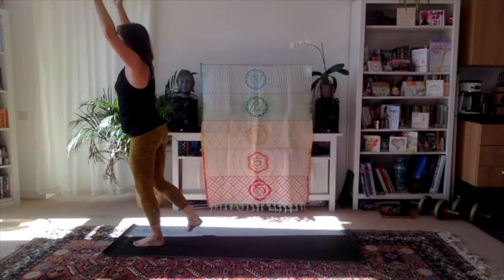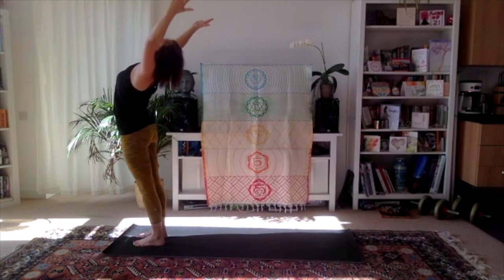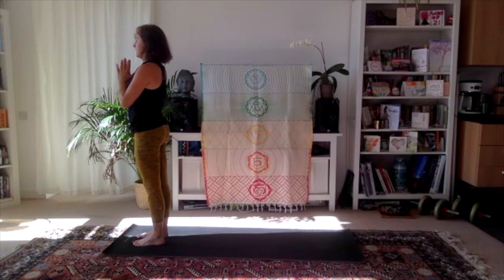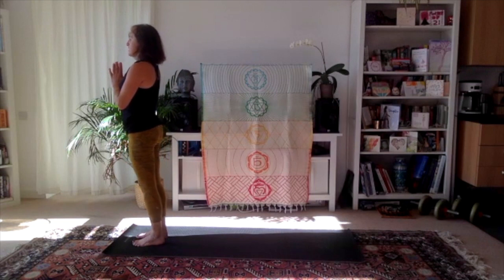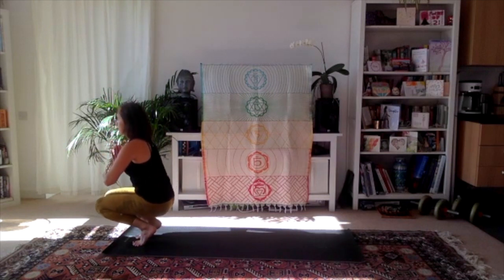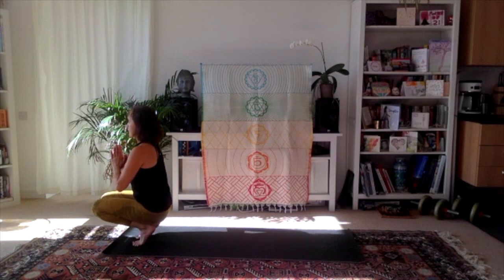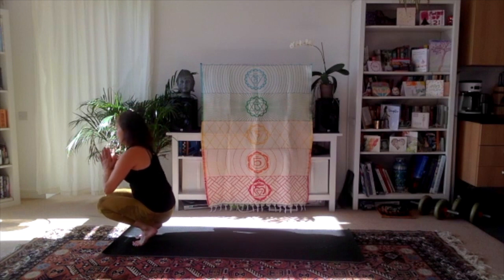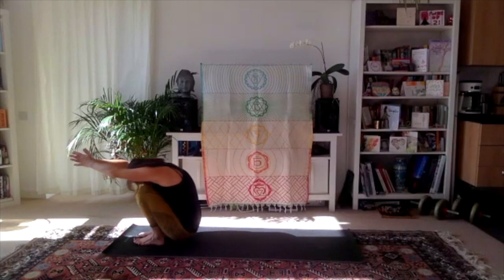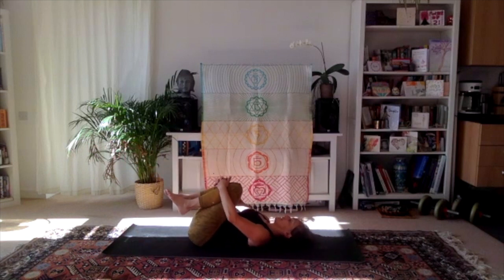Standing leg, bring the feet together and open the arms, lift the heart. Exhale to the heart center. Inhale to come onto your toes and exhale to bend the legs. Take your time coming onto your heels. Perhaps place the heels on the floor and rolling onto your back, up the knees into the chest.